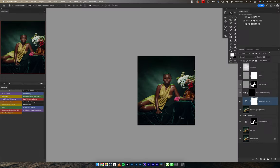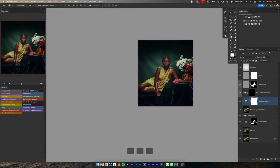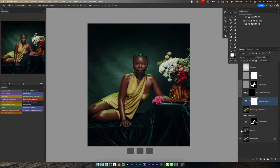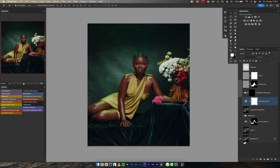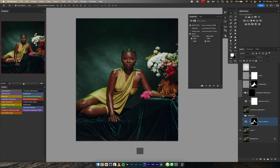Now let's jump right into Photoshop and see what we did. We'll start from the bottom. This is the image that came in from Lightroom. The first thing I did was to heal and liquefy certain parts of the image — I moved the hand, I liquefied the arm just so that it doesn't look too big. I also took out some annoying blotches on the background just to keep the concentration on my subject.